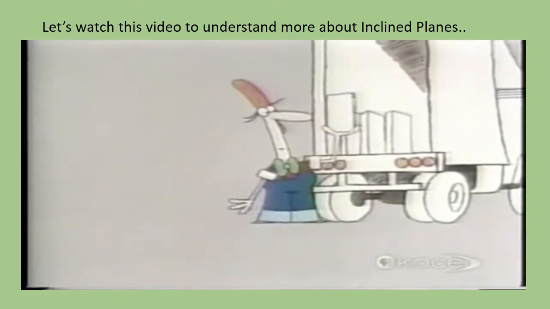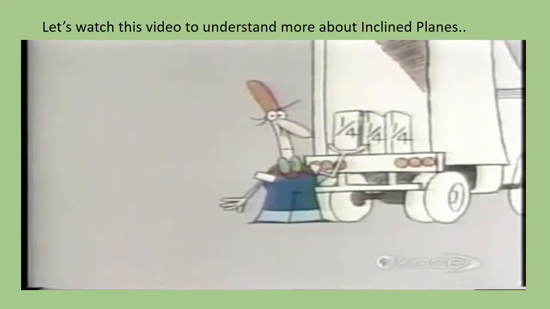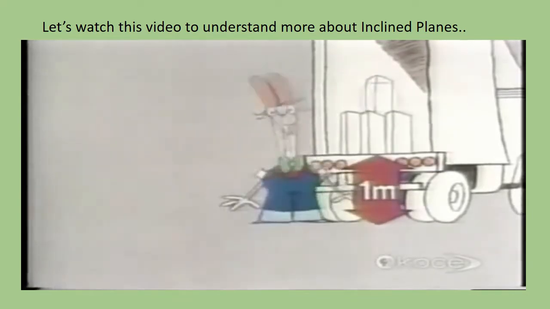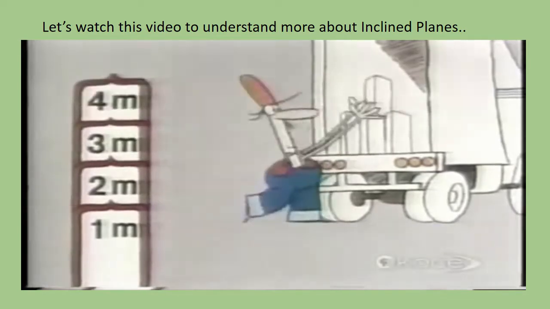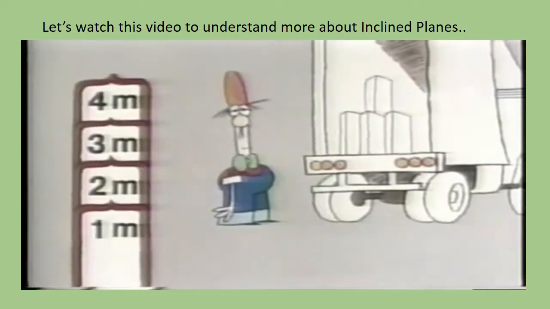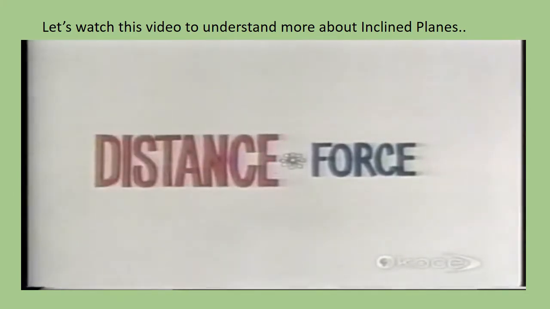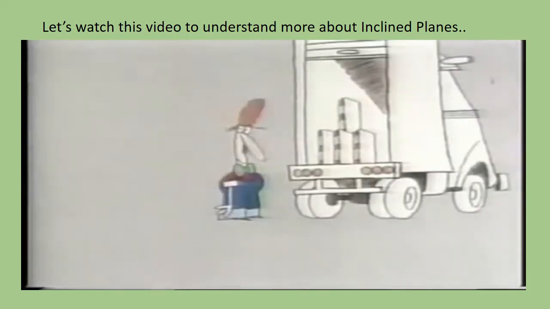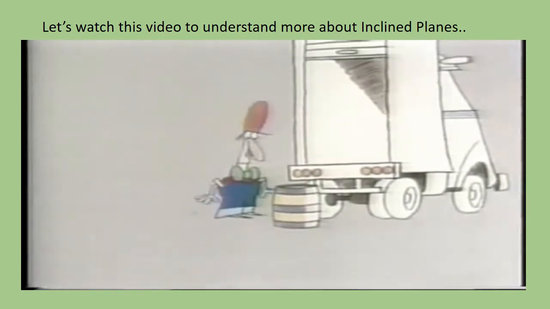Although your force is cut down to a quarter of what you need to lift the complete barrel, each time you lift a quarter of the barrel, you exert that force through 1 meter. Which means that you lift the 4 quarter barrels through a total distance of 4 meters. What you're winning on the force, you're losing on the distance. It's a sort of trade-off. The greater the distance, the less force you need to exert. Very neat.